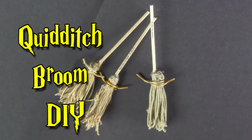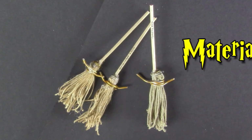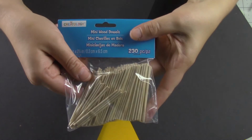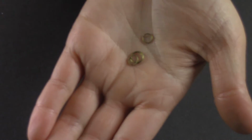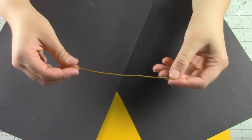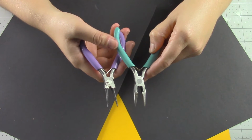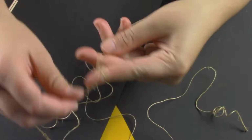And as a little bit of extra, I'm going to be making some little miniature brooms. Materials we'll need for this are some of these mini woodsies, some jump rings, a pair of scissors, some twine of different sizes, some gold wire, a hot glue gun and glue stick, and jewelry pliers. So let's start. This is pretty easy.